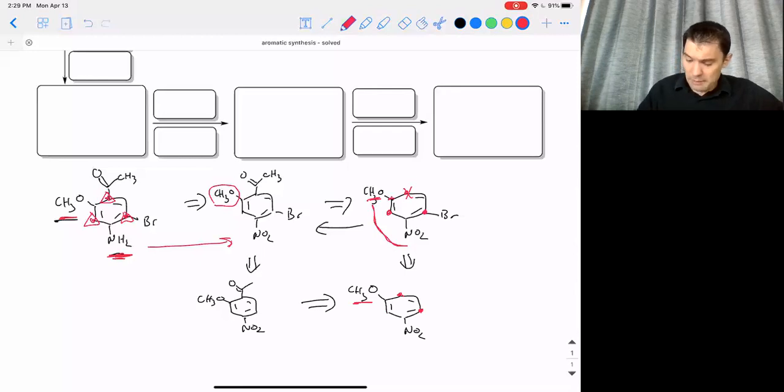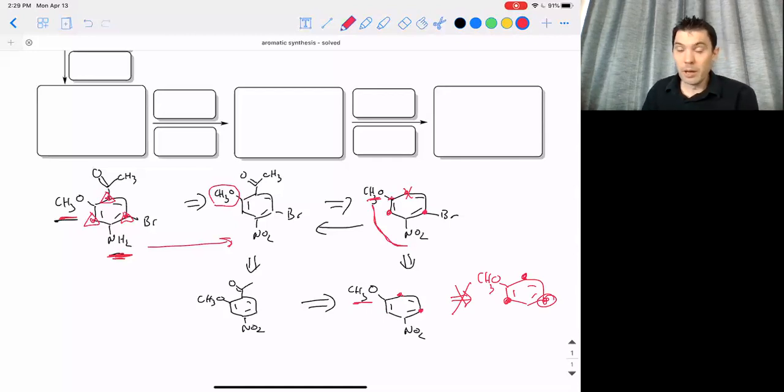Now we've got a big problem, and that is how do we put this OCH3 and this nitro together? Because we can't just nitrate, and I'm going to do this here, an arrow over it. We can't just simply nitrate this molecule, because if we did, again, it's promoted here, and we'd probably expect the most product over there. So that would be the wrong spot. So we're going to have to do some other switcheroo.